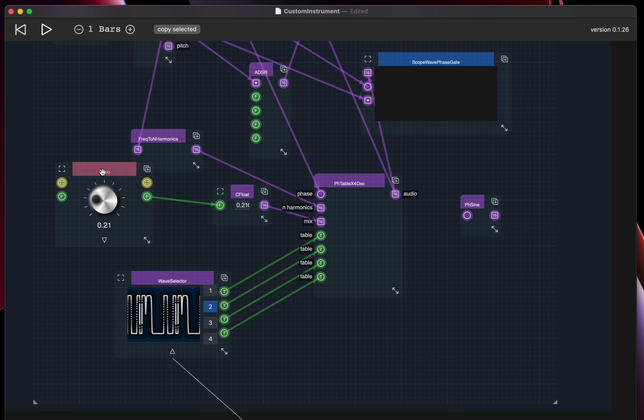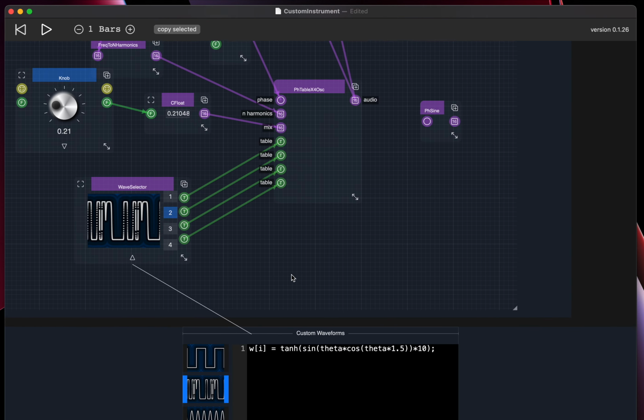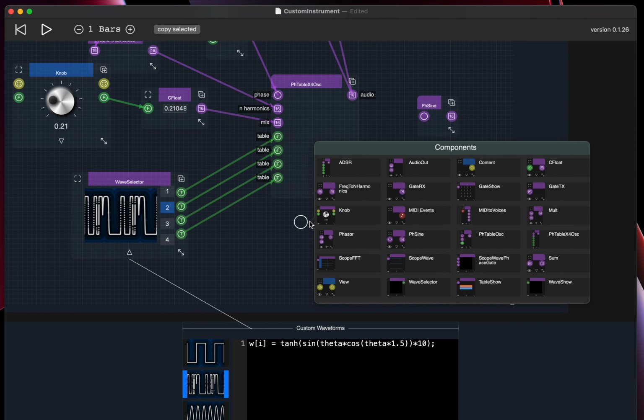Okay, so here instead of a knob we could have an LFO or an envelope, another ADSR connected to this input.